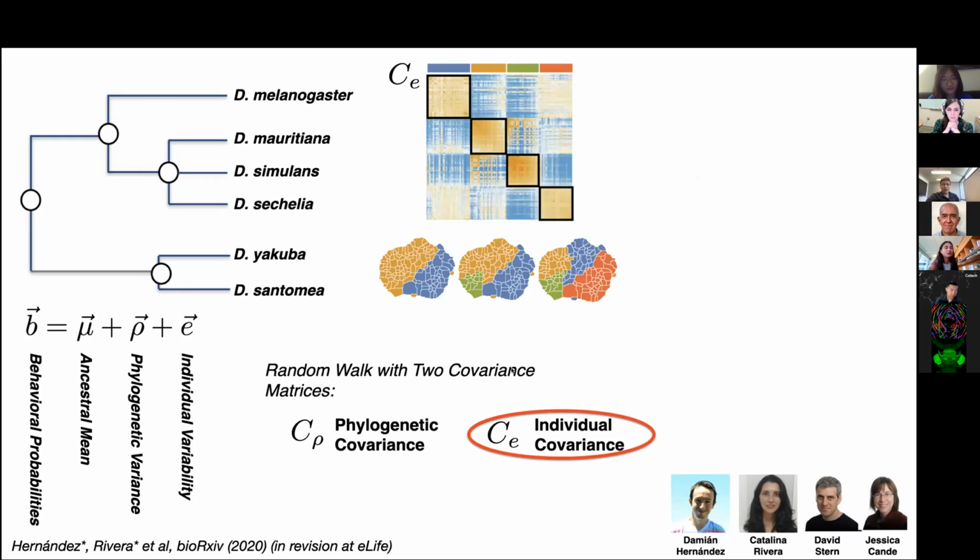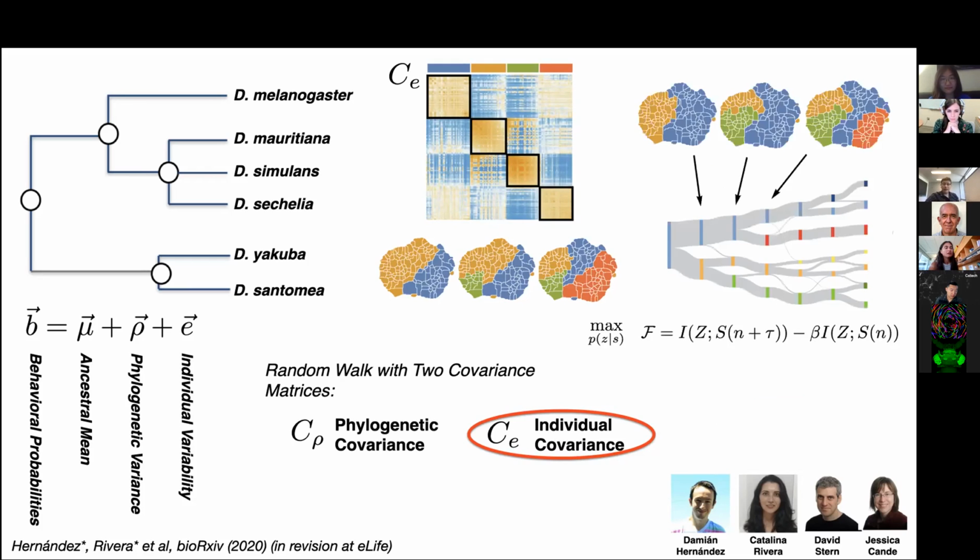And it turns out if we measure the individual covariance matrix, so these are the probabilities of performing certain behaviors more or less within the same species, we essentially get identical clustering or coarse graining of the space that we would have gotten from this type of coarse graining procedure that I talked about previously on just the Drosophila melanogaster. And so we get this type of correspondence.